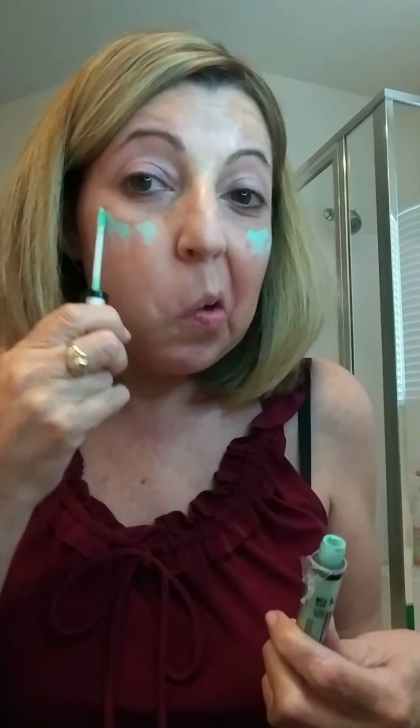So I got that primer on. I just do it with my finger. You know, I've done makeup tutorials. I mean, I've watched them. You have certain brushes you use. You know what? I'm going to show you a whole new way. Use this green stuff, NYX, and that's supposed to help for the redness. So throw dabs on that. And it's a little messy, but believe me, I get it all straightened out in the end. But this is just how I have to do it. This is how I adjust. Just the way we go, dude. Just the way we go.